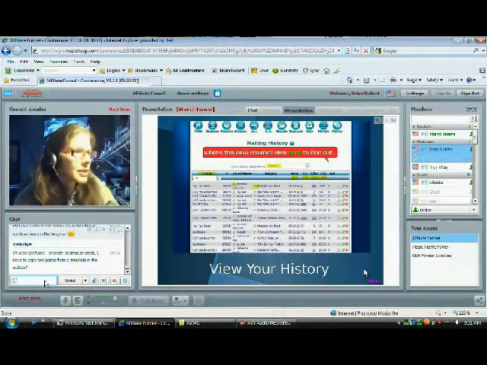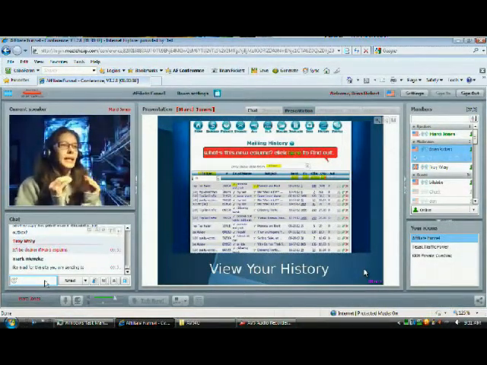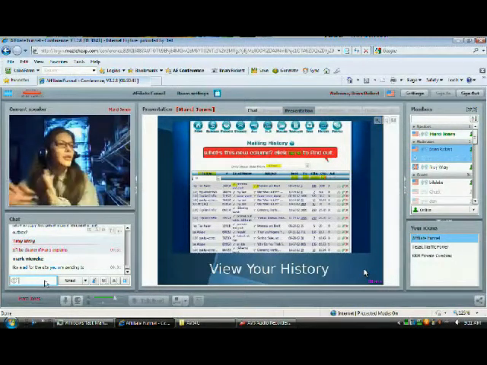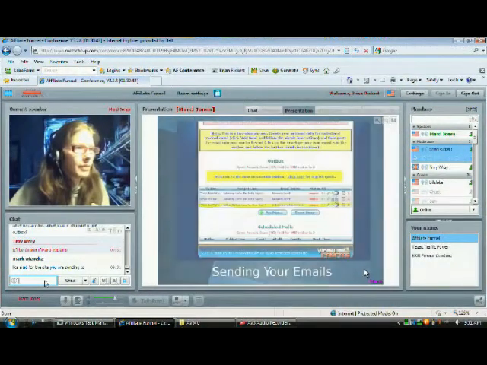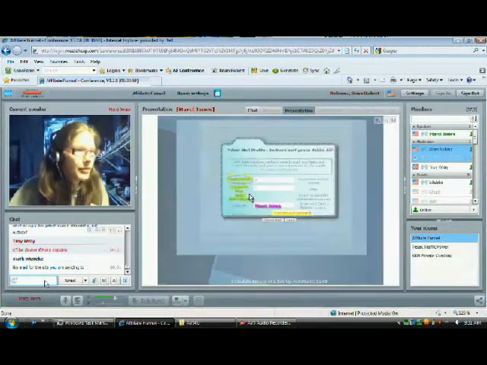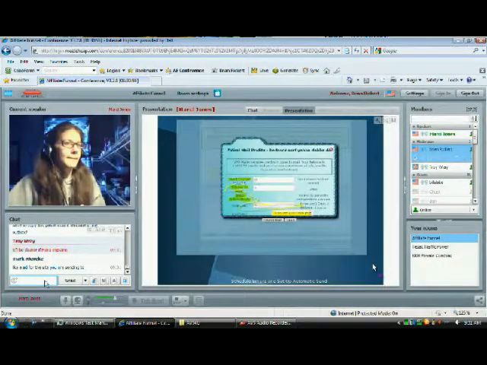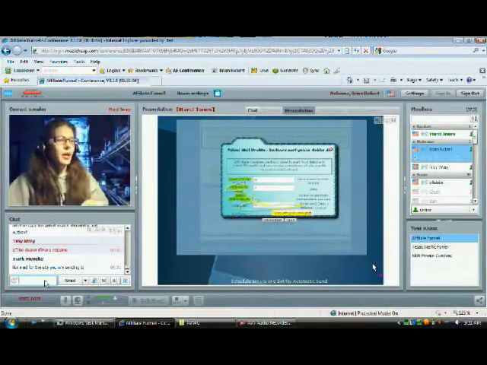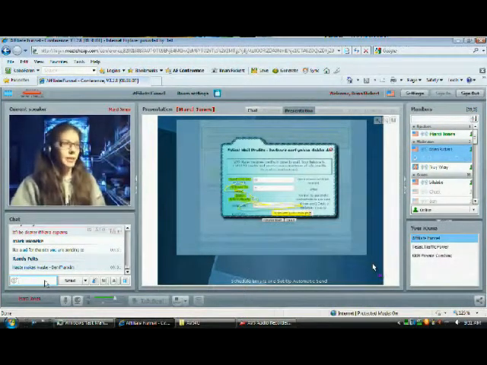I'm a bit confused. In order to send an email, I have to copy them. If you want to send an email through one of the other safe lists, you have to copy and paste. If you want to send out an email through ViralMailProfits, this is what it's going to look like. You don't have to copy and paste anything because the ViralMailProfits mailer is internal to the system. So you're not going to be presented with the copy and paste step of it.